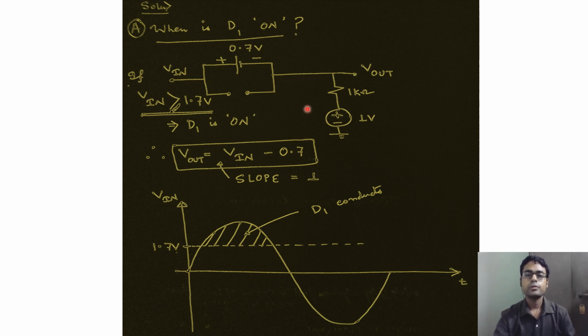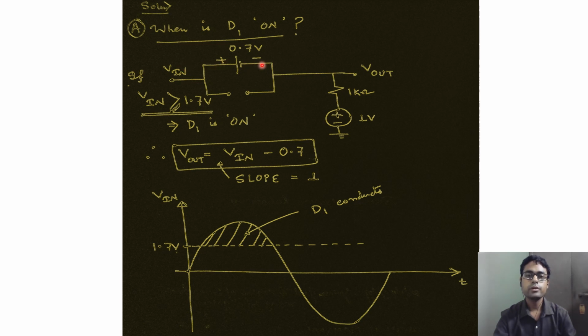The first thing to do is identify the states of the diodes. That means when does diode D1 turn on, when does diode D2 turn on, and when do they turn off. So let's proceed with when diode D1 can turn on. Diode D1 can turn on if and only if the voltage at the anode side can exceed, number one, this 1 volt, and number two, the voltage drop that this diode will incur when it is in forward bias condition. It is mentioned in the question that this drop will be 0.7 volt. So it is easy to understand that if we apply a Vin which is more than 0.7 volt plus 1 volt, that means if Vin is greater than 1.7 volt, then this diode should turn on.